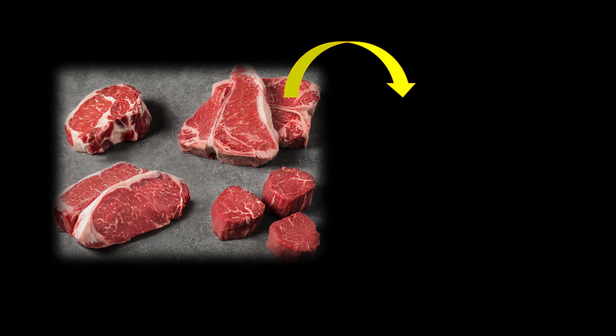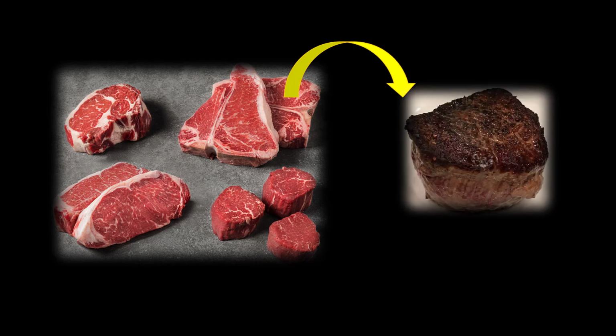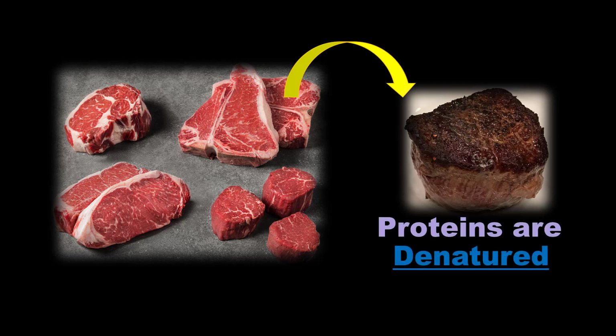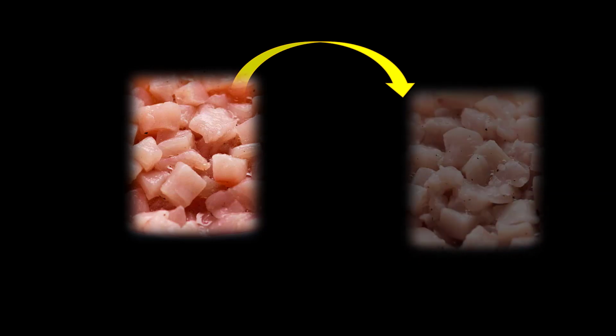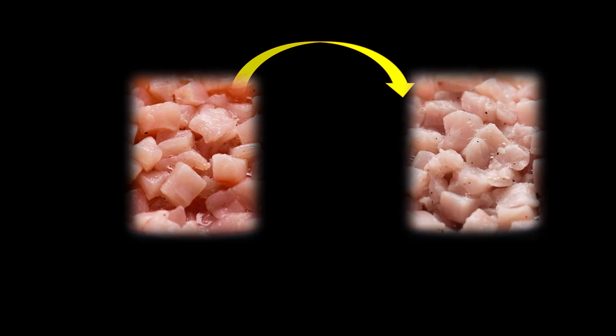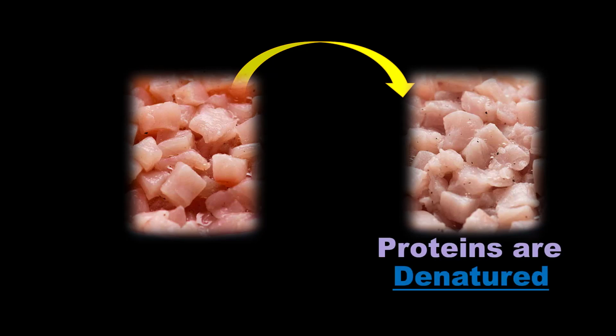Red meat has certain proteins reflecting red light, making the meat red, but when you cook it, those proteins lose their shape, and now they're reflecting brown because the proteins denatured. They lost their shape, and they don't reflect the same color. If you look at raw fish and you put it in citrus juices or acids, like in the dish ceviche, the fish will start to cook, meaning the proteins begin to denature. So it looks like heat and acid could cause proteins to lose their shape.